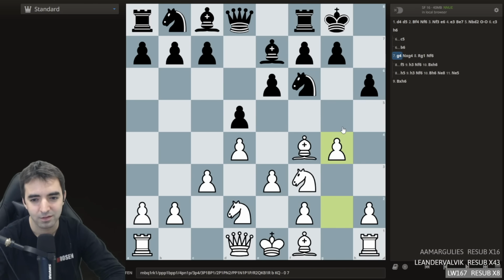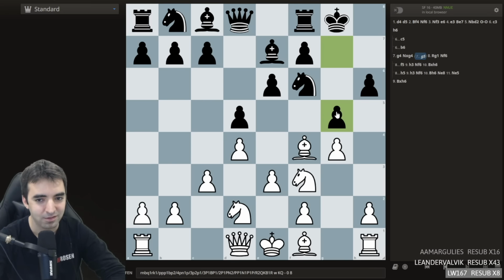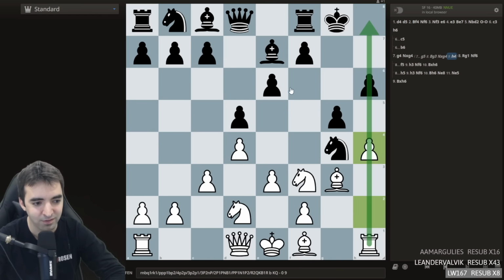Maybe black shouldn't take the pawn, but if black doesn't take the pawn, then G5 might come. What if G5? Oh, like G5 for black. That's a funny move. Maybe it's not so bad. Bishop G3, take. H4. Seems like white has good play, though. H5 is opening.